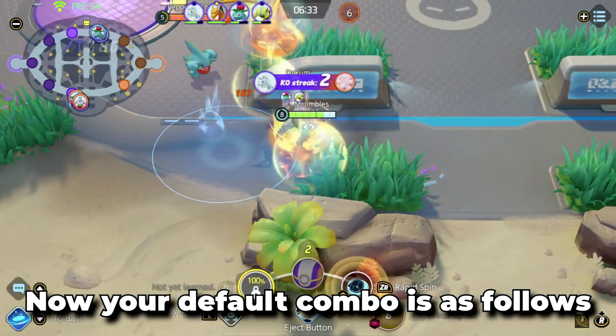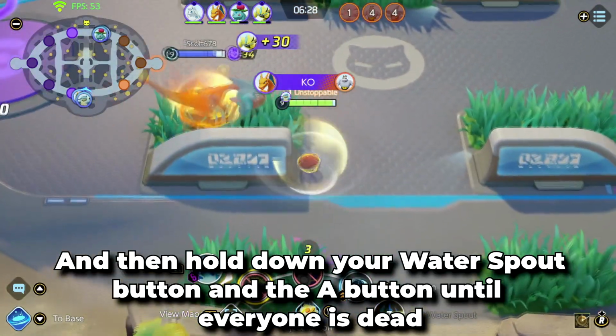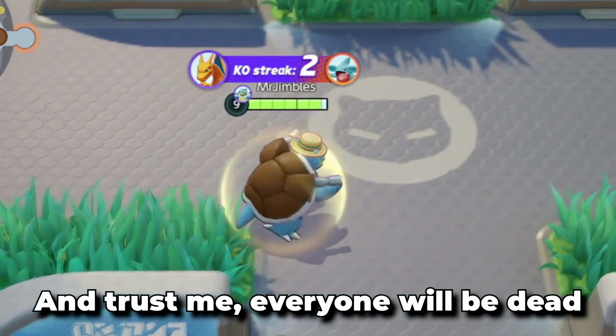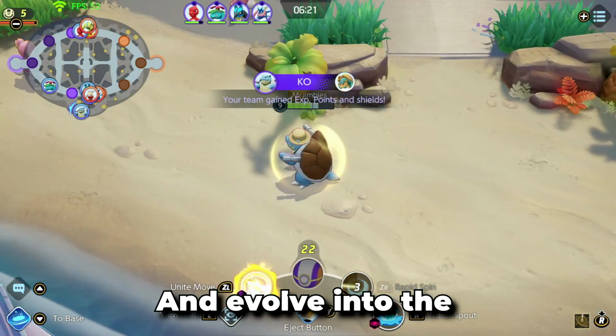Now your default combo is as follows. Drop a Water Spout, use Rapid Spin, get into the middle of your enemies, and then hold down your Water Spout button and the A button until everyone is dead. And trust me, everyone will be dead. Once you've gotten 2 more levels under your belt, you'll gain your Unite move and evolve into the Mega Beyblade himself, Blastoise.